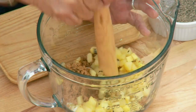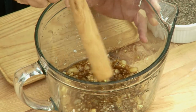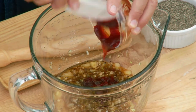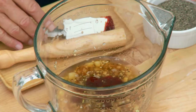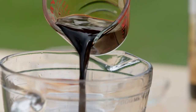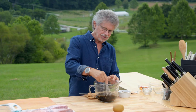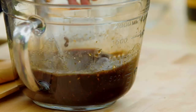Pound these ingredients together to mash the kiwi. Next, add gojujang — Korean fermented chili paste. This is optional, but it definitely gives the marinade a kick. Then rice wine or sake, sesame oil for a nutty flavor, soy sauce for that salty umami flavor, and finally freshly ground black pepper. Whisk these ingredients together until the sugar dissolves, and there's your marinade.